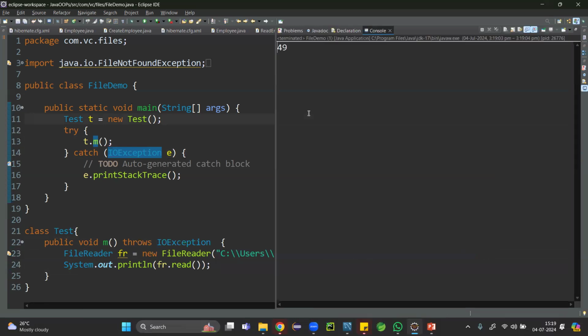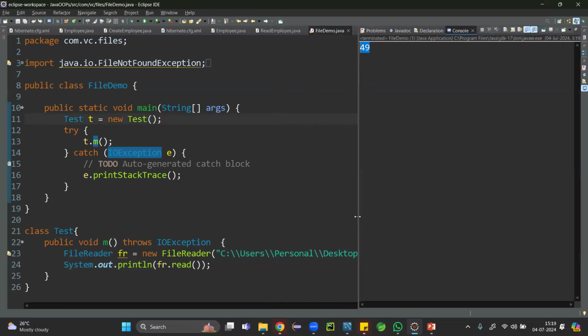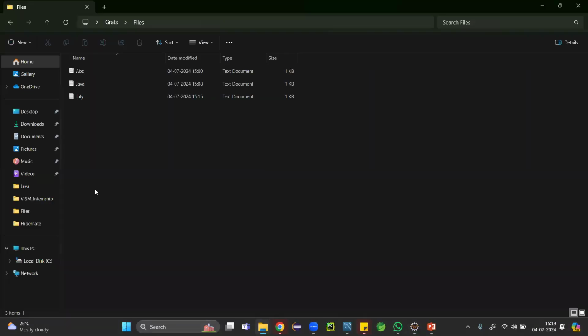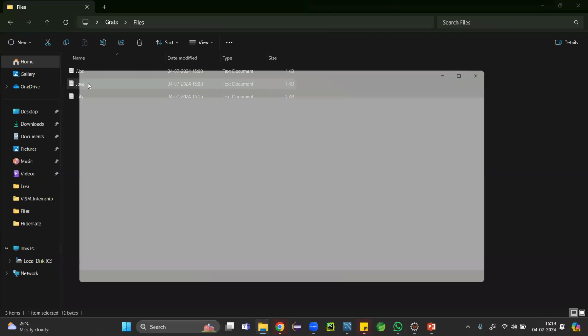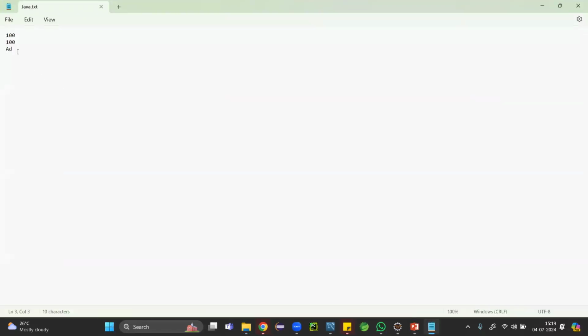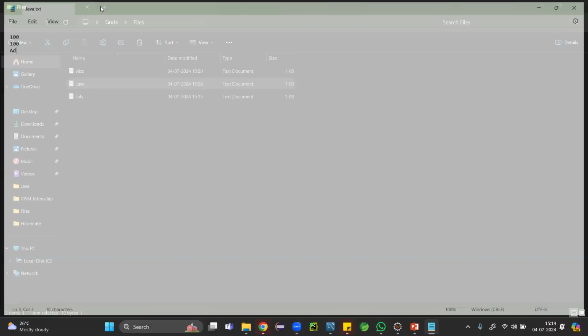Control F11 to execute. What output did we get? 49. Don't worry why we are getting it, but we are getting 49. Correct? What is the content there in the file? Sorry, java.txt.